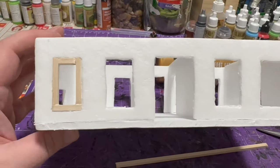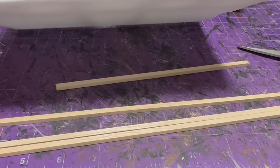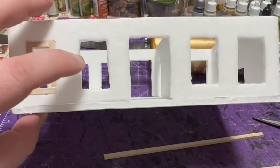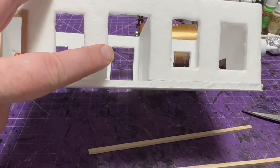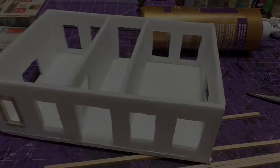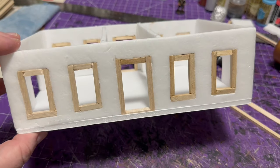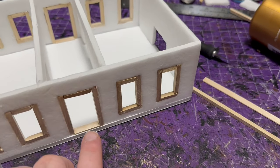All right, so now I've glued those two in, and so now we're going to rough in the, well, I've already roughed in the windows, but we're going to actually add the balsa wood. I'm just going to frame the doors, the windows, the inside, everything, just frame it all up. Except for the fireplace. We got another plan for those. I'm probably going to use some bricks in there.